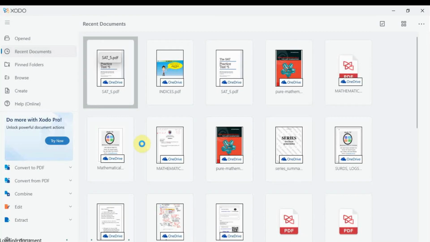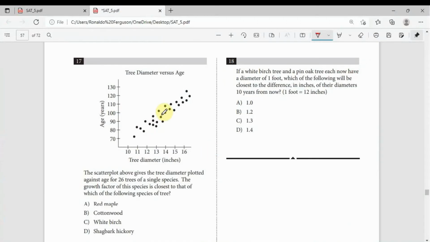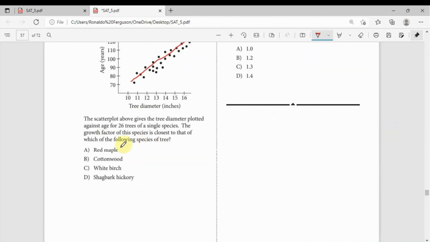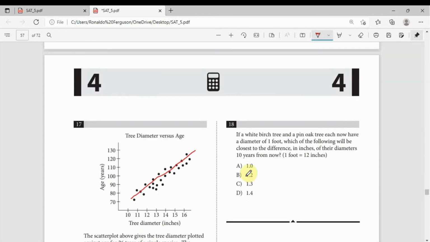That's why I like this one, because I'm able to use my line of best fit. I have no straight line right here. Let me see how I can get a straight line. Is there a way I can get a straight line in Edge? This is not a line of best fit. That's awful. All right? Now, why am I stressing the straight line? Guys, you need a straight line because notice most of these values are close. So any best fit line that is slightly incorrect is going to give you an incorrect answer.